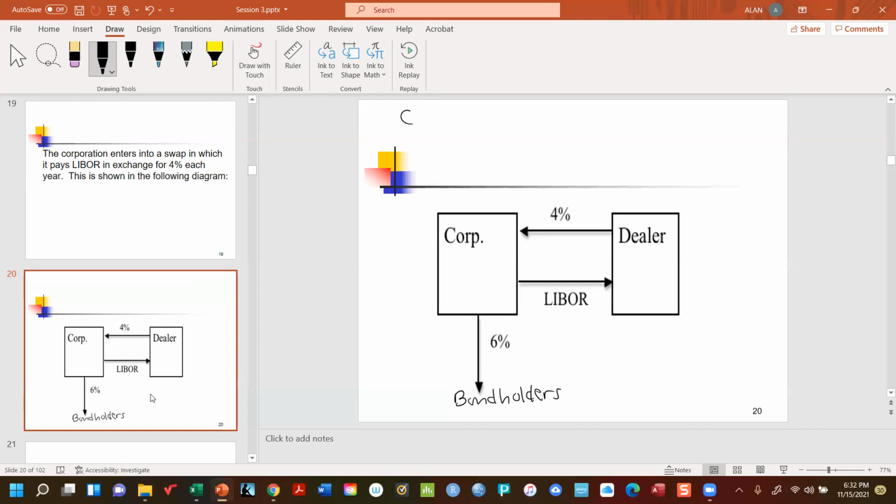So the corporation pays 6% plus LIBOR, but then they collect 4%. So their net payment is 2% plus LIBOR. So they're in the position they hope to be in, meaning that they're paying LIBOR, or a floating rate, I should say. And that means that if rates drop as they predicted, they could save some money. Now, naturally enough, if they're wrong, they can end up paying a lot more interest.